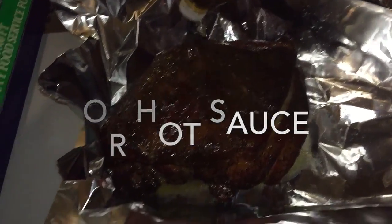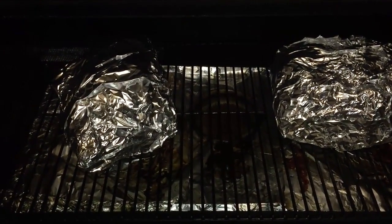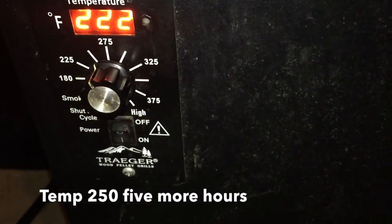Nice and moist. Okay, now they're both wrapped up. Put back on the grill. Doesn't really matter if the water pan's empty because they're going to be wrapped up with apple cider vinegar inside of it. Go ahead and set that temperature to 250.